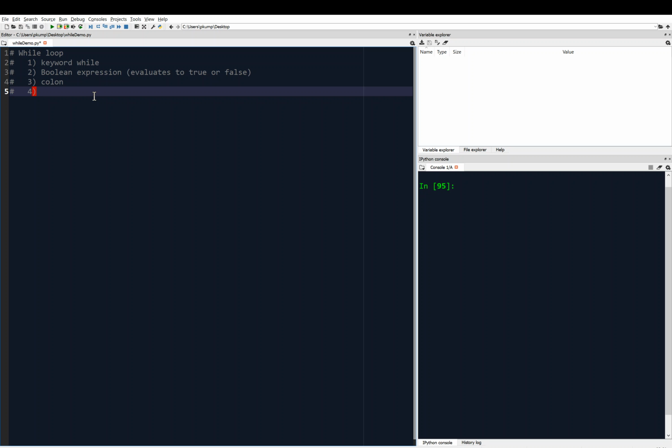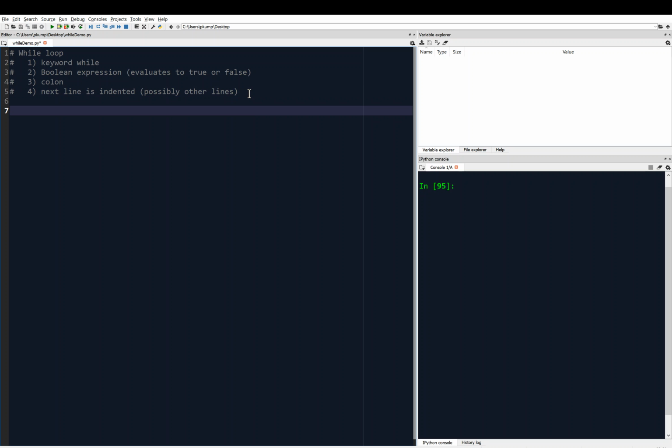After that, the next line is indented, possibly other lines too, right? Because it's not just the next line, it's all the lines that we want in our while loop, the whole block of code. So this is going to look a lot like an if statement.